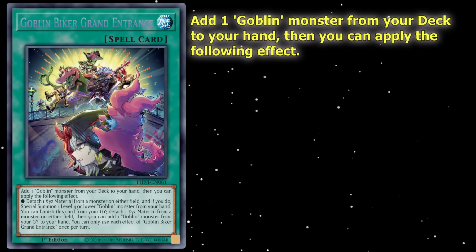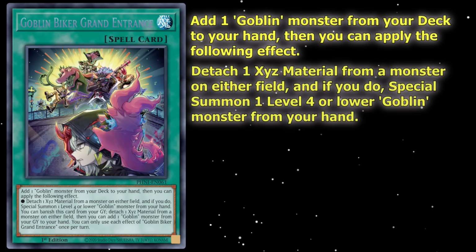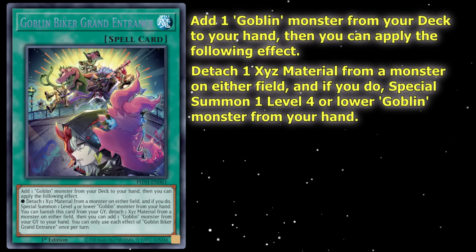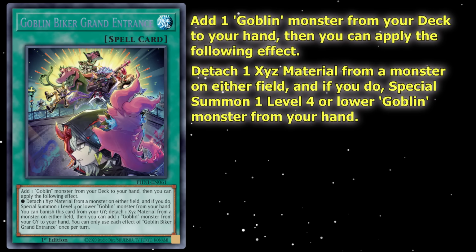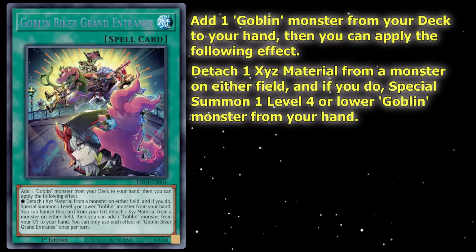Add one Goblin monster from your deck to your hand, then you can apply the following effect. Detach one Xyz material from a monster on either field, and if you do, special summon one level 4 or lower goblin monster from your hand. Because this is a "then you can" effect, you can also special summon the monster that you search, giving this a lot of versatility.